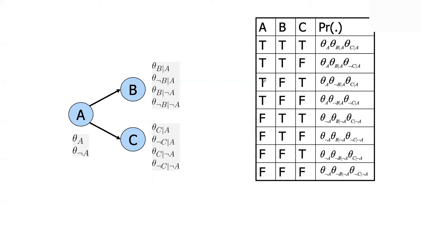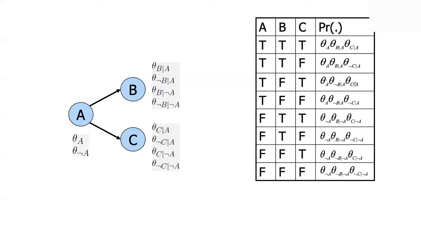Perhaps let's look at the third one here. The third one is true, false, true. So when I go to A, I'm going to pull this one, because A is true. Now, when I go to B, A is true, B is false. So which one do I pick? I'm looking here. Then I pick B false, A true. I pick this number, and that's what's being multiplied here. Now, if I go to C, C is true, its parent is true. So I end up picking this one and multiplying. Okay, straightforward. Now, why is that the case? That's another story. We're not talking about Bayesian networks now. There is a whole intrinsic motivation behind all of this, but that's the distribution.